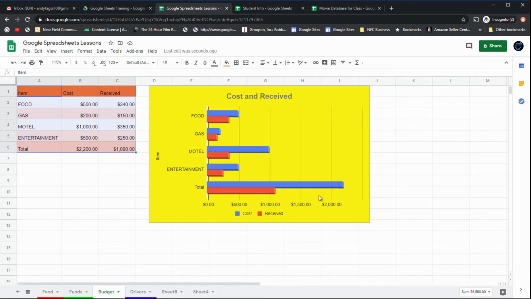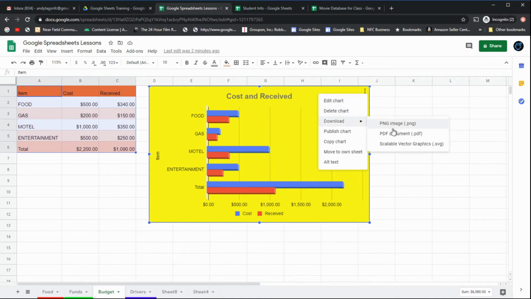And this can be useful. You can copy this inside of the chart there in the top right hand corner. When you click to select it, you'll see these little 3 menu ellipses in the top right. You click on that. It allows you to delete it. It allows you to download it either as an image or a PDF. So you could download this as an image to then use inside another software if you wanted to.